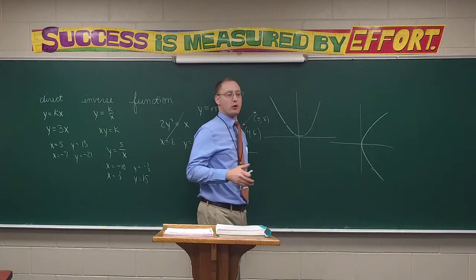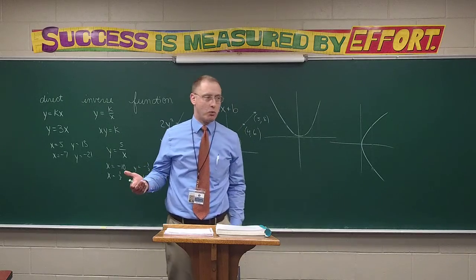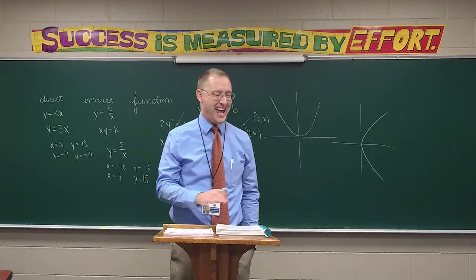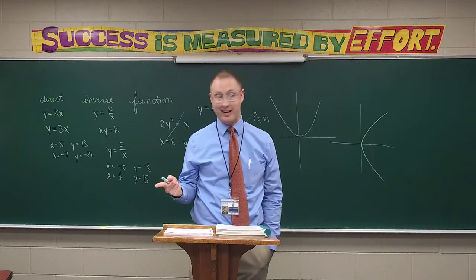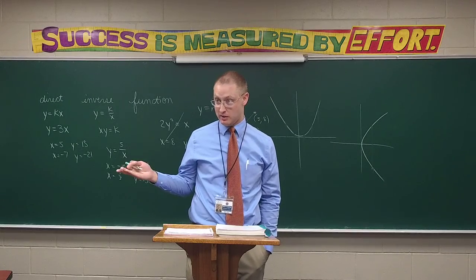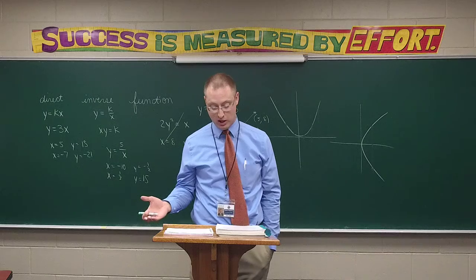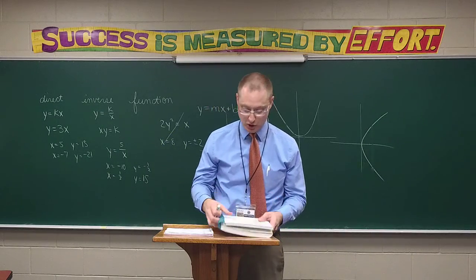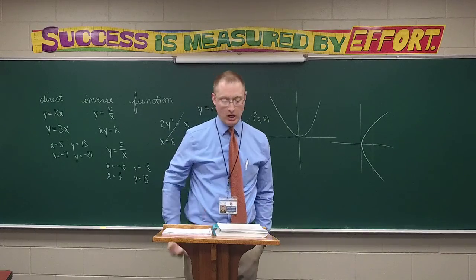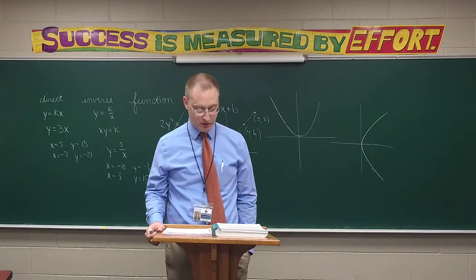So the idea behind the vertical line test, as you were doing your reading, was, if a vertical line at any time could cross the graph itself more than once, it ain't a function. Make sense? If it only ever crosses once, function. You could also look at the examples on the next page. If you turn the page, you see letter B there at the very top of the page.